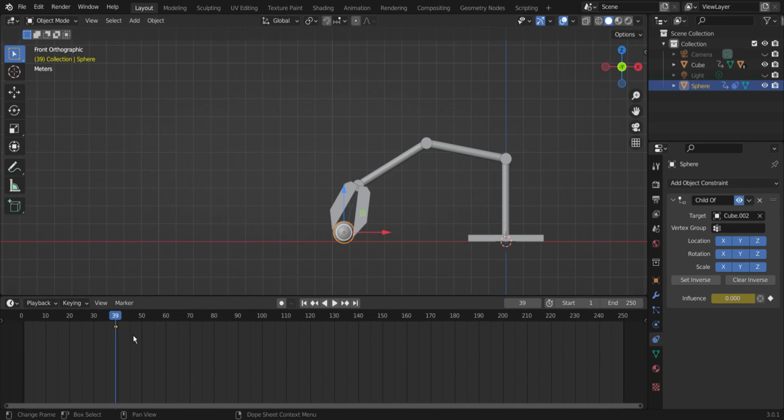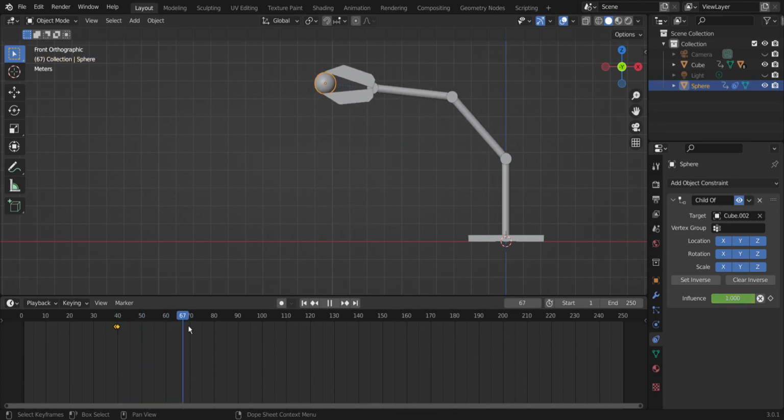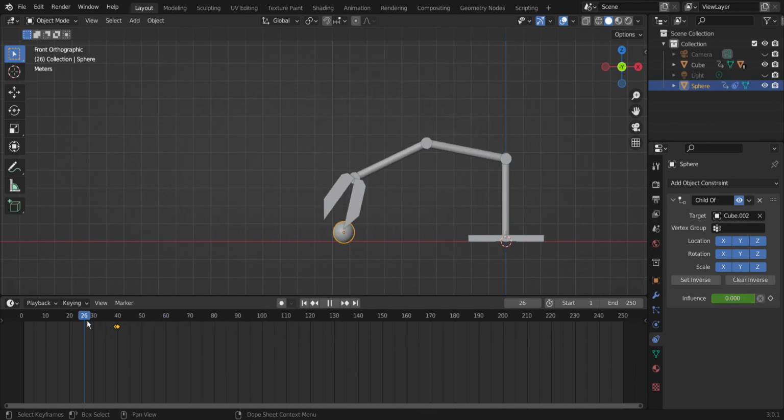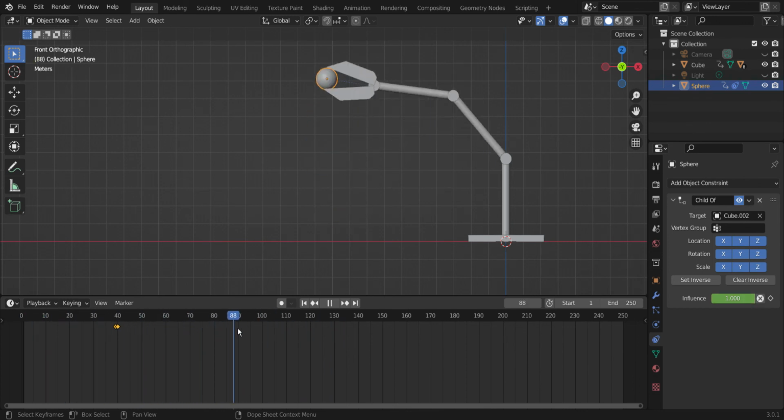I'm going to move one frame forward. So this is frame 39. I'm going to move to frame 40 right here. And here I'm going to move the value, all the weight, up to 1 and then click again to create a keyframe. So let's see what's going to happen. If I move my crane, nothing happens until I get to 40, and as you can see, it's lifted. Ta-da! Okay.